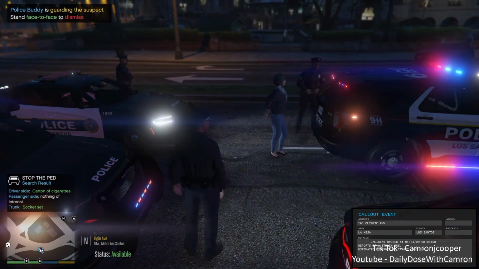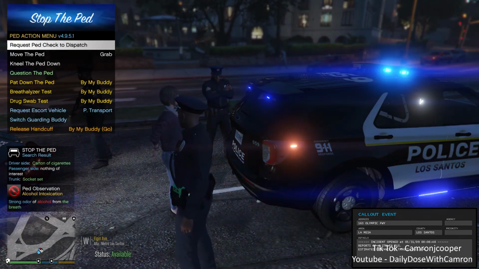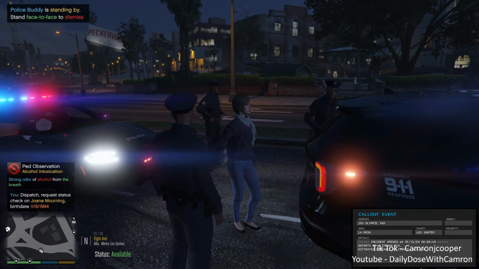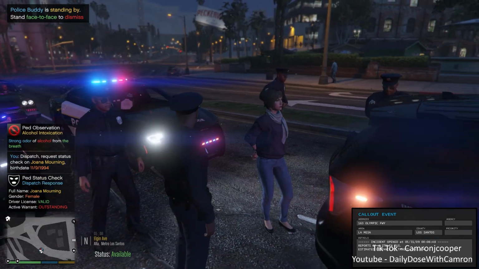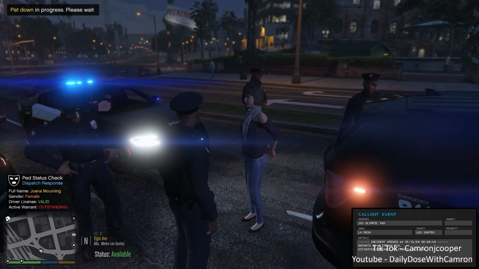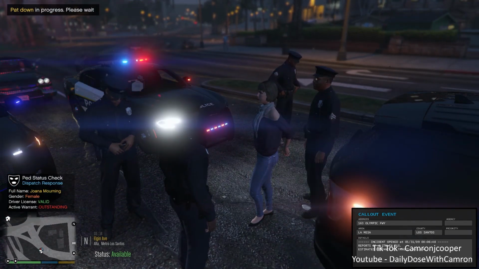All right, Miss Joe, I got to find out who she is. Can I get a plate check on her? And she smells of alcohol, so she's probably going to be driving while intoxicated. So it is Joanna. She does have an outstanding warrant. Cool. Alrighty, let's see if she's intoxicated really quick. But let's pat her down. I'm going to have my buddy do it. Thank you, officer.